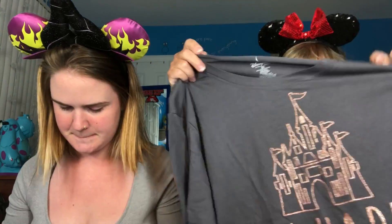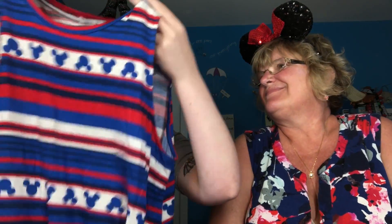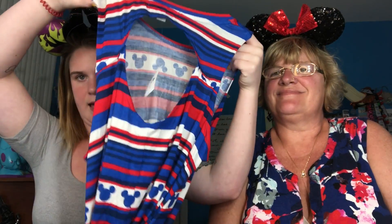We also picked up a little dog bowl for Cookie, our dog. Her little tiny dog bowl slides around the floor, so we got this one with rubber on the bottom that will stay in place — and it's so cute. Next, Mom got this shirt — Sally actually found it. It's got the castle and a cute little cutout over the shoulder, so it's really different from a regular t-shirt, really soft and nice. And I picked up this Fourth of July swing dress that has red, white, and blue with Mickeys all over it. I plan on wearing it on the Fourth of July. It's very similar to American Eagle swing dresses with the same cutout in the back.